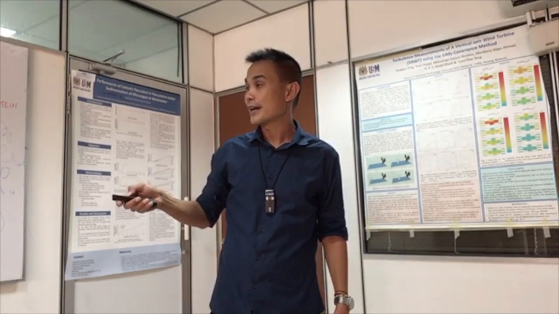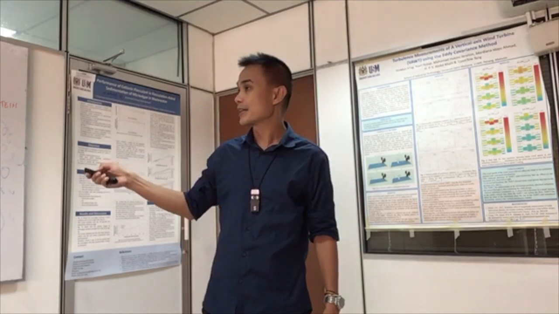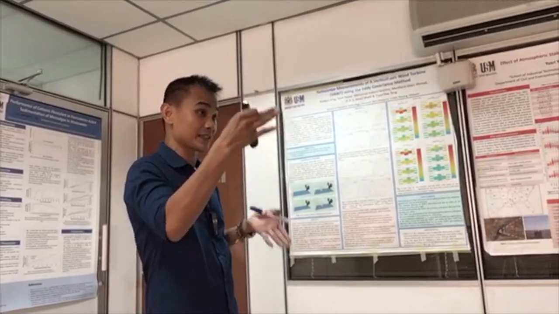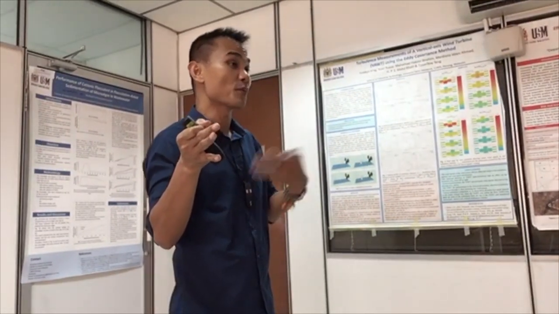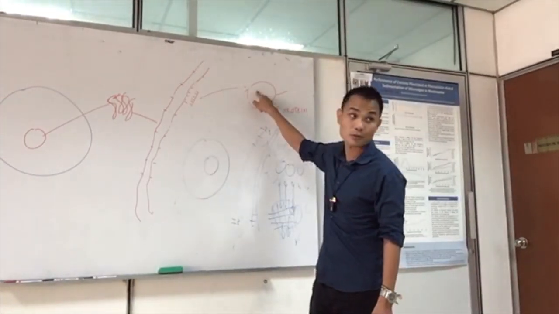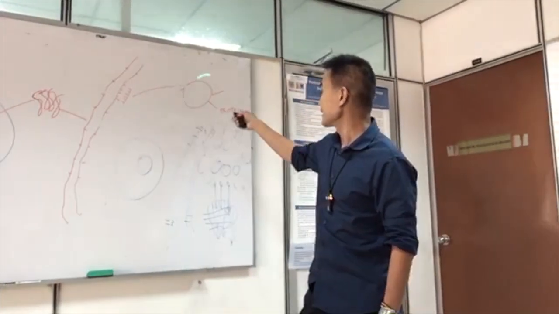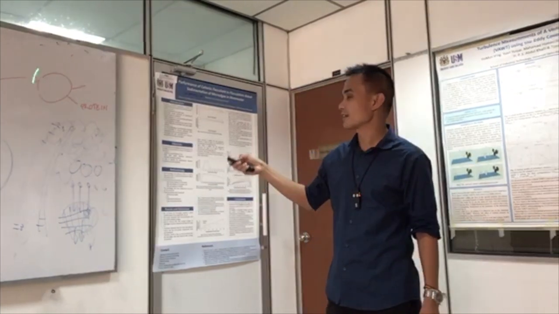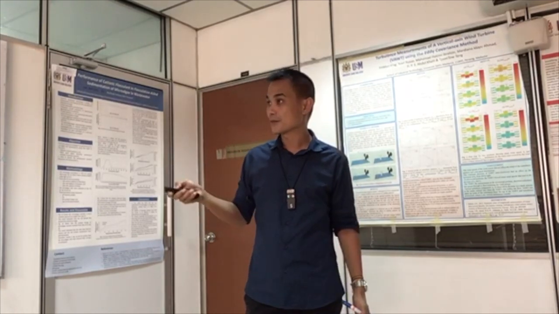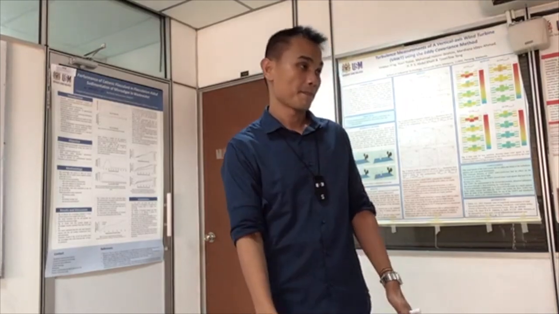So you need something for your brain to decide what to produce. The production of RNA from DNA is called transcription, and gene expression is the time when the RNA is actually being expressed, when your body decides to make the protein. So it first transcribes the gene into RNA and sends it to the ribosome. When you make the protein in the ribosome, that is called translation. You make amino acids, which are the building blocks of protein, and if you combine a lot of amino acids, it will become protein. That's how you make your protein.